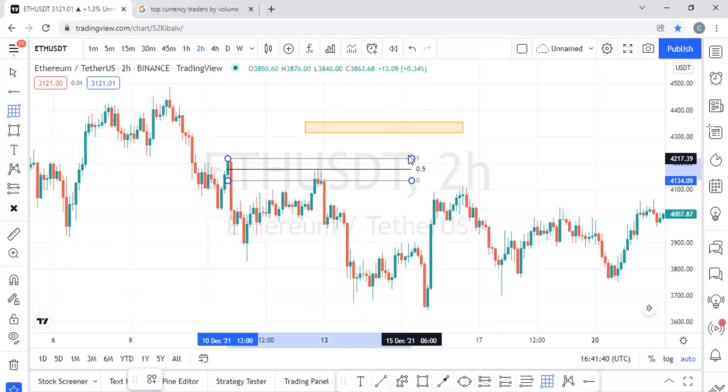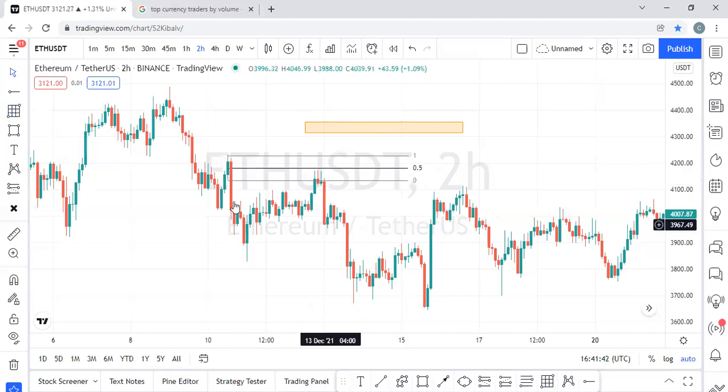Look what the market did. After the market sold down, look what happened. The market came back to close this position in loss because this buy took out stop loss, right? Somebody bought here to take out stop loss and then sold down. So look, the market just came into this region and tapped it, and then look at the massive sell. So that is how to trade institutional candles, right?